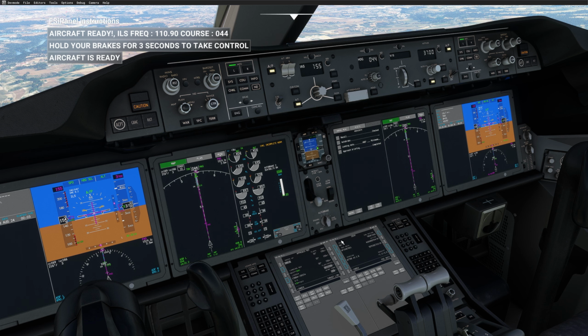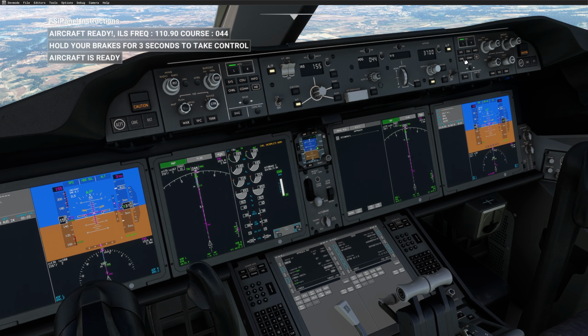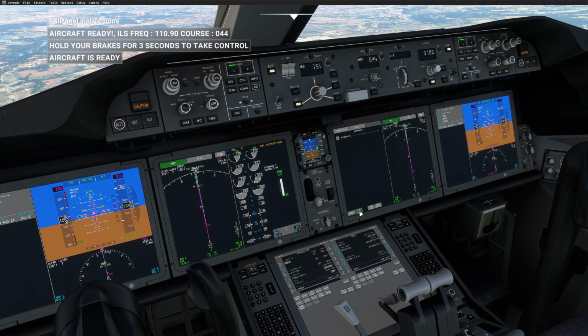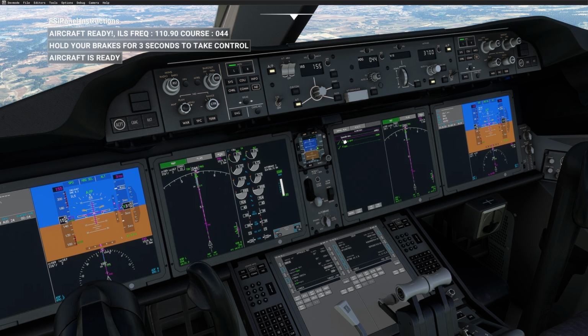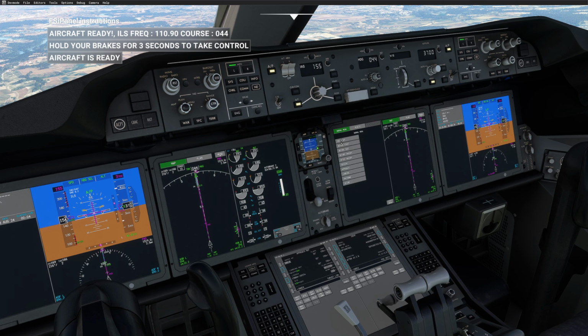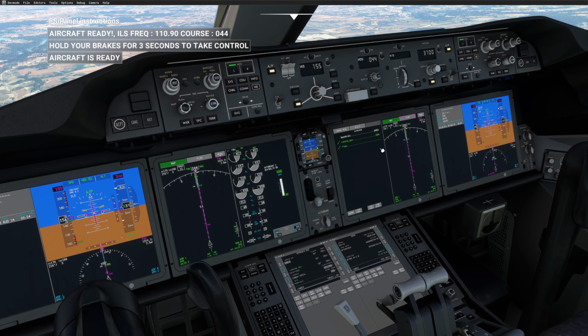Now we have the descent. So here, same thing. We are going to override, override, override, override. Checklist, checklist, altimeter, item override, checklist, checklist, and you're on final. One thing, otherwise, if you don't want to do all this, just go normal menu and select directly landing checklist, and you will be right there.